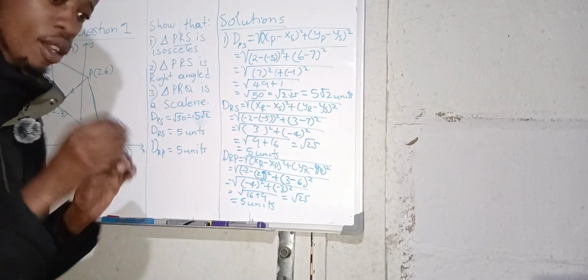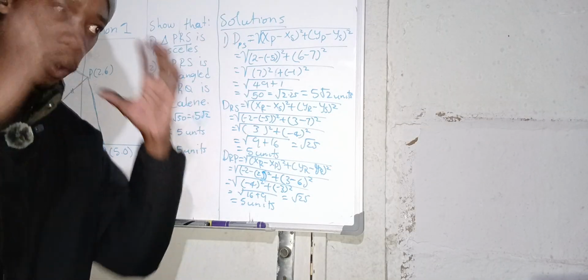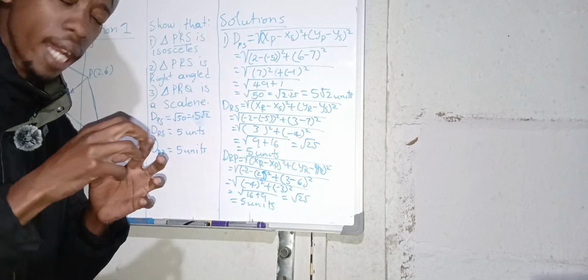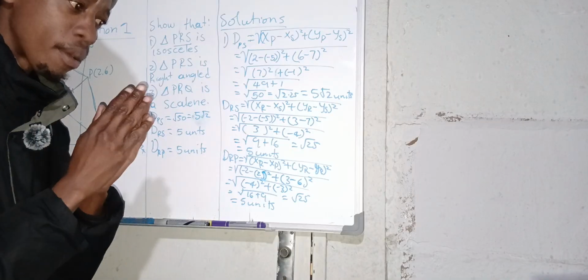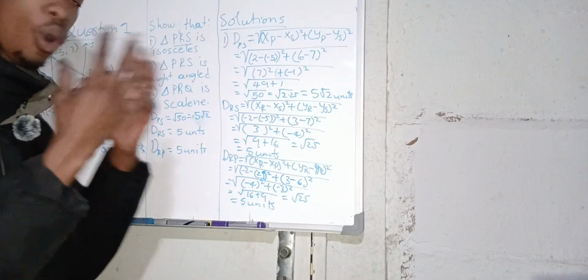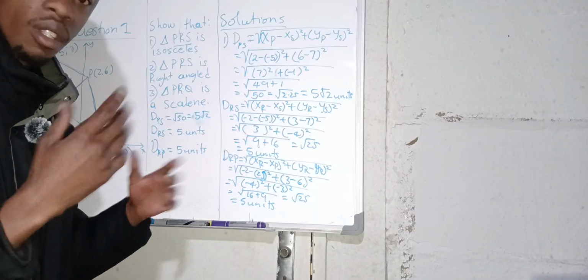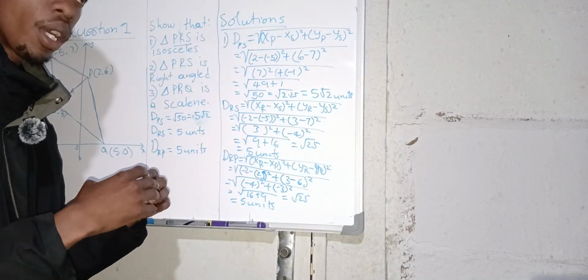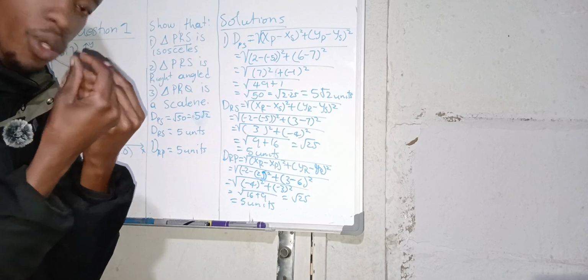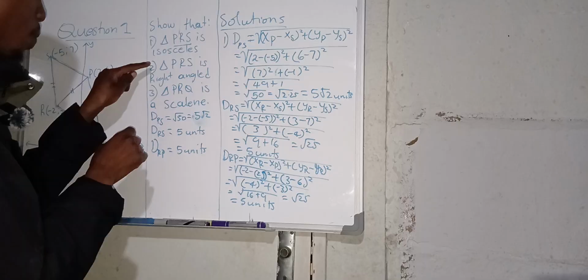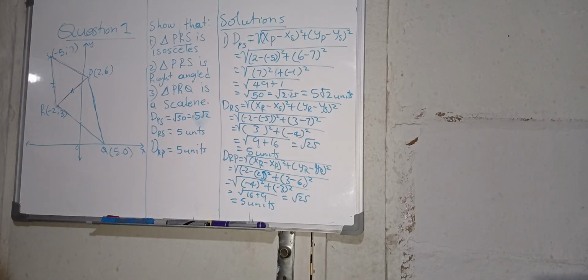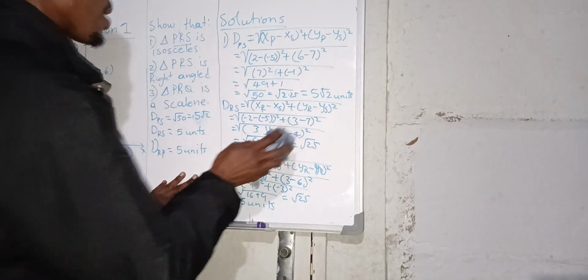So this is basically the whole idea of mathematics. I give you something in order to open your brain to be able to solve other cumbersome problems, to sharpen up your mind, and don't just think outside the box, but have some source in your thinking. So I think this is great. This is beautiful. We can proceed to the right angle triangle. There's something that I did not show you with the right angle triangle, but I'm going to show it to you now: how to show that something is a right angle triangle.